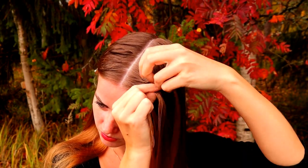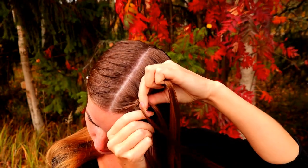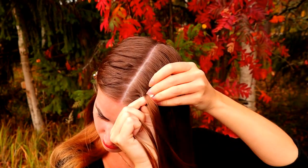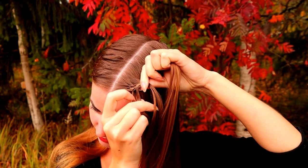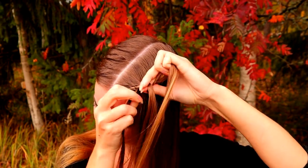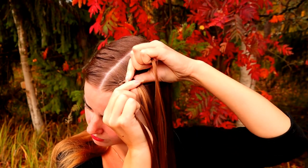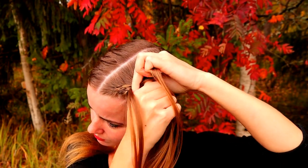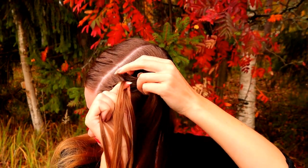I'm adding hair in and over. Under, add hair, and over, under, add hair, over, under, add hair, over, under, add hair, over, under, add hair, and over. Keep on repeating this pattern.